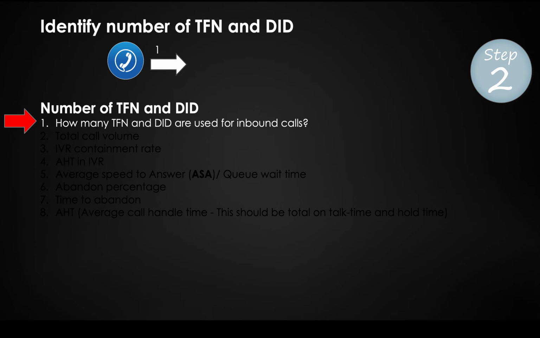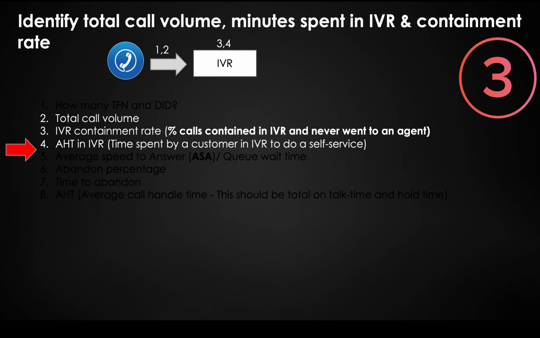So what we did here is we want to know the total call volume, the IVR call containment, which means that a customer was able to self-serve in IVR and never went to an agent. So you definitely want to know that percentage, and the average handle time in IVR. So in the example where I gave that a customer calls, tries to get an account balance, and all these things takes approximately 2 to 3 minutes. So that would be your average handle time in IVR.